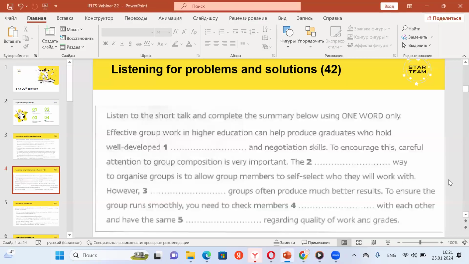38. Our challenge is to produce graduates who are able to go into the workplace and get on well enough with their fellow employees to complete projects successfully. There is also a need to turn out graduates who have superior interpersonal and negotiation skills. It is strongly recommended that tutors carefully organise their classes so that students develop these skills. One way to do this is to organise more group work. However, tutors need to pay very careful attention to how they put these groups together. The traditional approach is to let students choose their own groups. Unfortunately, this rarely leads to achievement of target skills, as students will choose their friends and won't develop their interpersonal skills with strangers. My advice would be to go with random group allocation, but making sure there is a balance between local and international students.